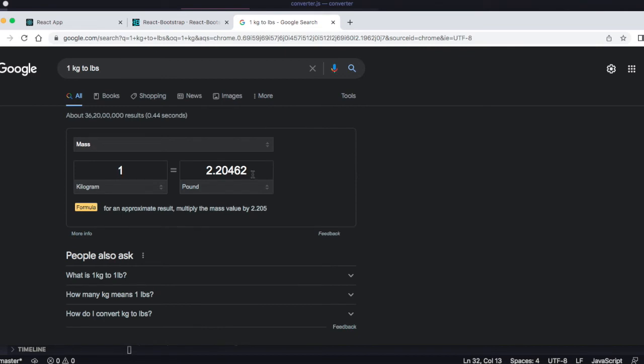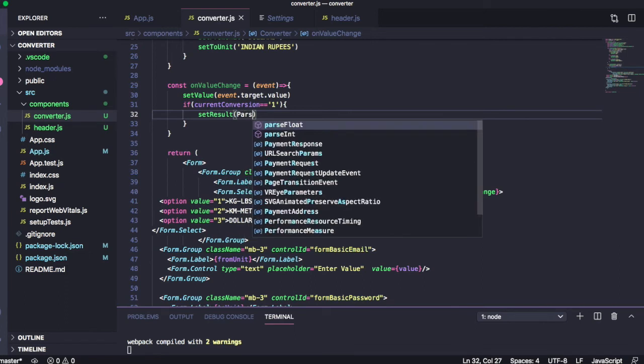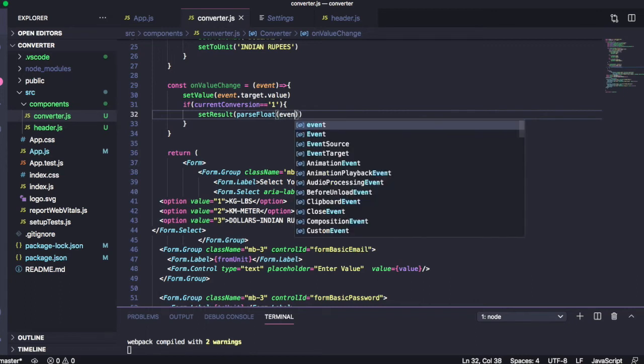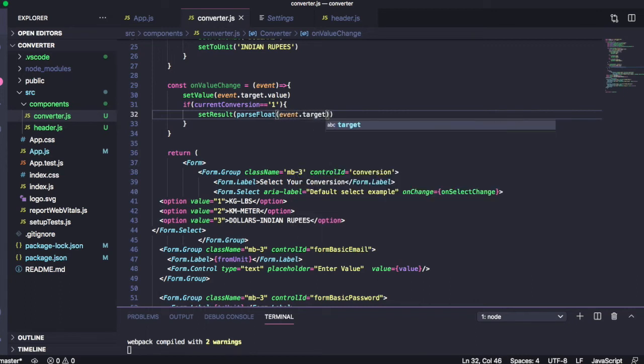So 1 kilogram is actually this many lbs. I'm going to do parseFloat. Why I am doing parseFloat, I will explain. Event.target.value will be coming as a string. So we are actually converting the string to a floating point value or an integer value using the method parseFloat, and then we are multiplying it with our pound value, that is the lbs value.